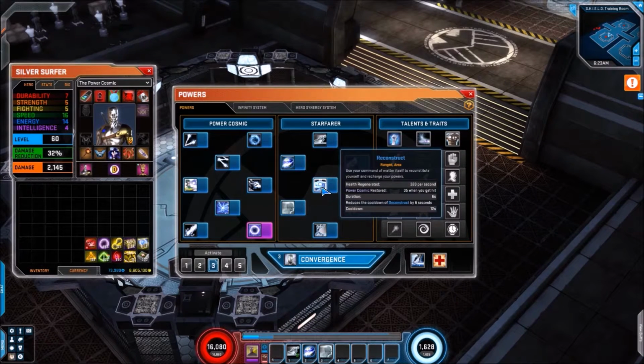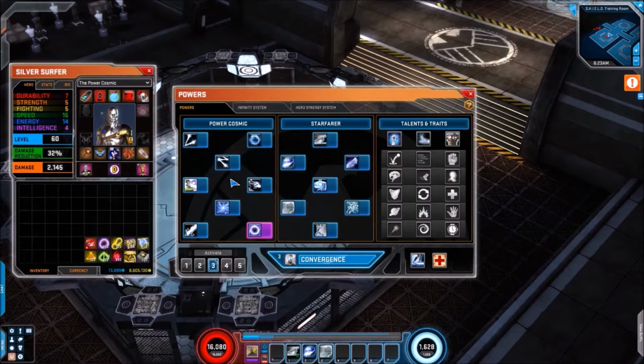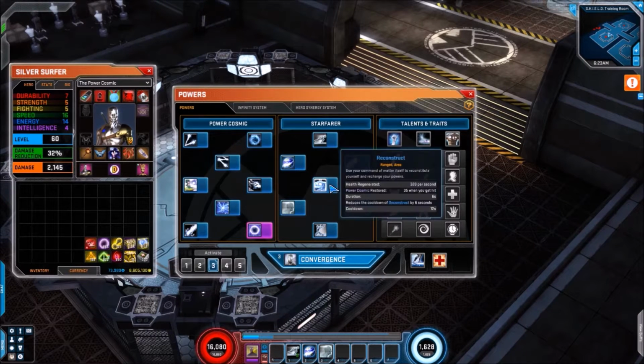And following on from that we have Reconstruct, which is the opposite version of Deconstruct, not surprisingly. Now with this it regenerates health and restores Power Cosmic when you get hit, and it reduces the cooldown of Deconstruct by 6 seconds, and also Deconstruct reduces the cooldown of Reconstruct by 6 seconds when you use it.